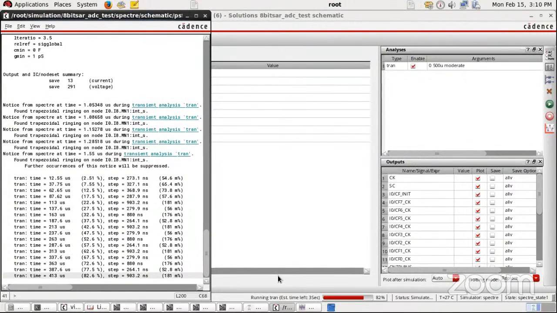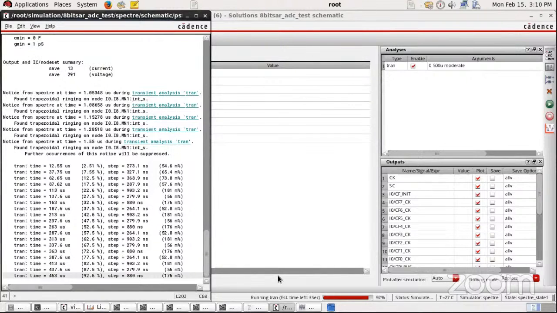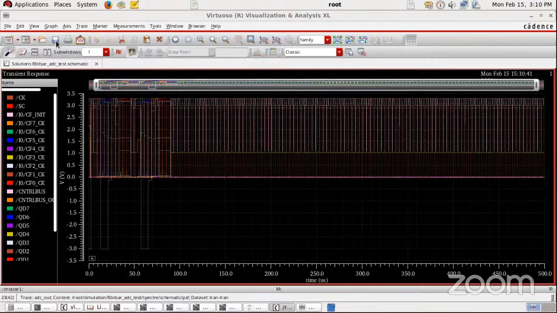So that is the reason why it's taking some time. Please bear with us. Yes, so we have got the output. Now let us split the graphs.